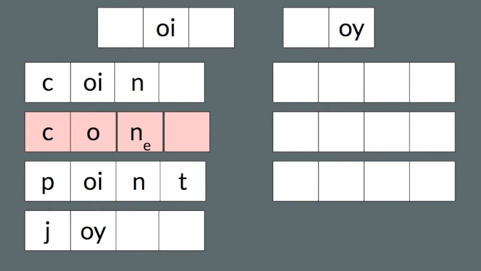The next three words I'm going to have you do on your own. This would be a great time for you to use your pencil and your paper that I recommended you get at the beginning of the video. I'm going to say a word. I want you to stretch the sounds in the word. Listen carefully. Does the word say oi? If it does, does it come in the beginning or middle of the word? Or does it come at the end of the word?